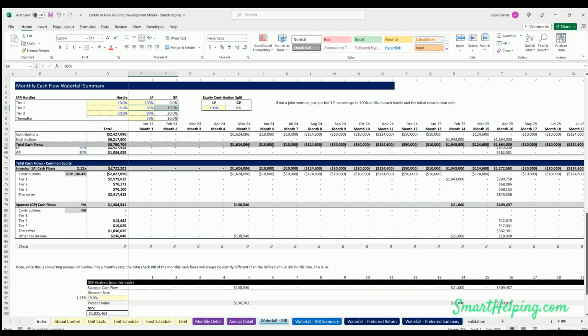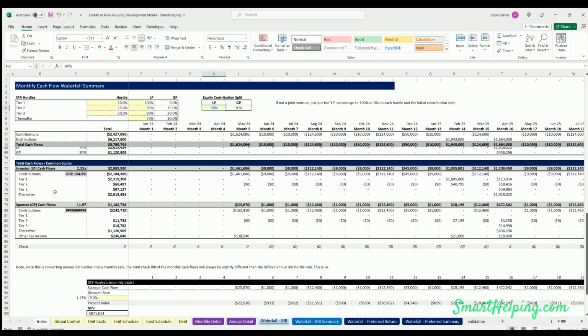This is the summary of all the tiers for the LP and GP. You can see the top row's contributions. The rest are the distributions at each tier. So, this is 100-0 split. This is 85-15, 80-20, and 70-30, dictated by the total internal rate of return that the LP has received. Okay, so there's that. The GP has potentially contributions. Right now we're just doing 100-0, but if it was say 90-10, that's possible. We're going to go back up to 100-0.